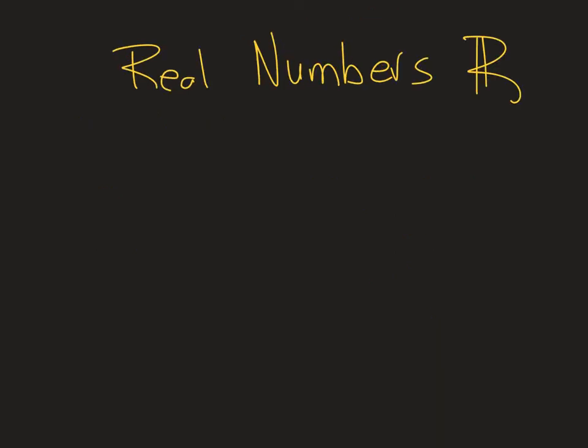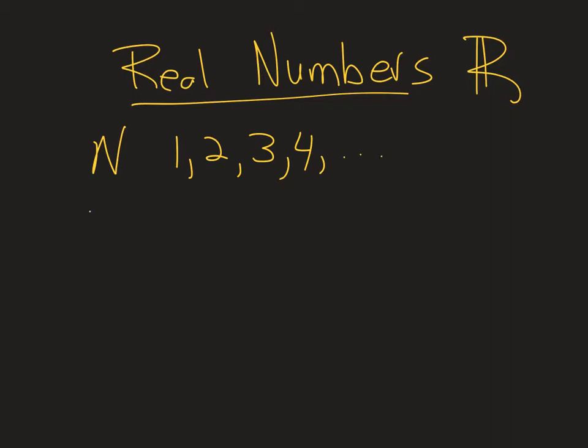So some special sets that we're going to be using are in the real number system. And we represent real numbers with the capital R with that extra line going down. Some sets that are in the real numbers that we cover in Algebra 1 that you should be familiar with are the natural numbers, which are the counting numbers, 1, 2, 3, 4, etc. Also the integers, which we represent with Z. So that we would have the natural numbers and their opposites and 0. So we might represent this as -2, -1, 0, 1, 2, dot, dot, dot.